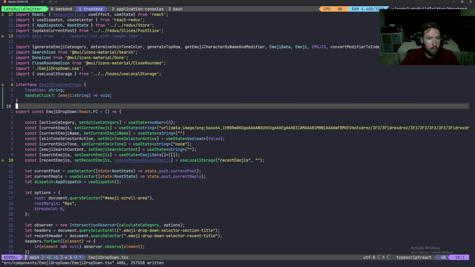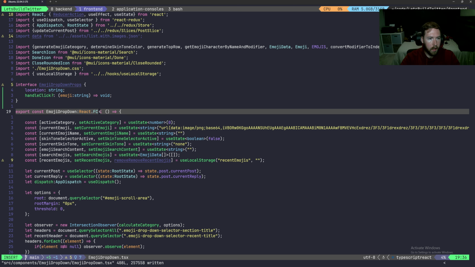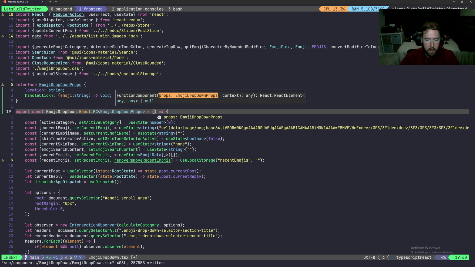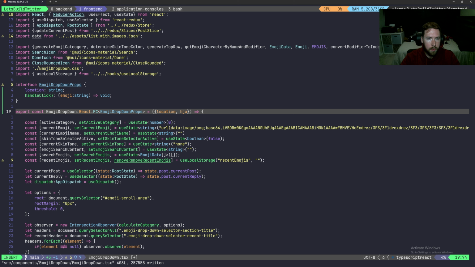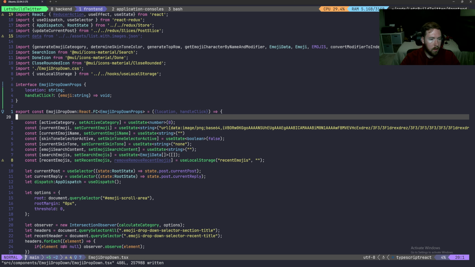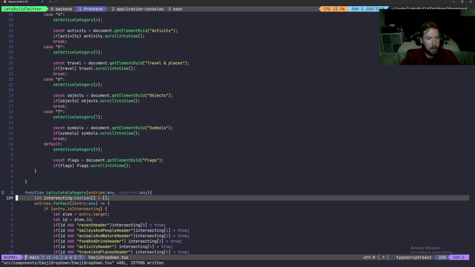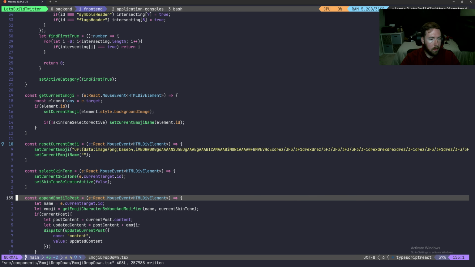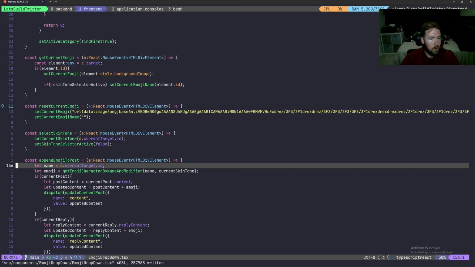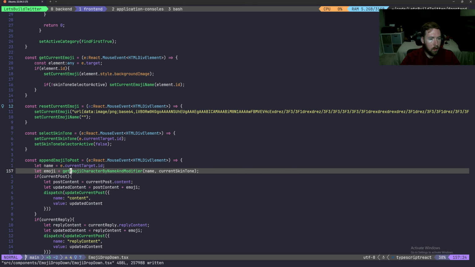Now let's bring that in here. So here we'll have our emoji dropdown props, and we'll also break them apart here. We'll have our location and our handle click. Then this is where things are going to be a little bit technical and yucky. Let's scroll down. It says about line 159, so let's see how accurate this is. We need to update how we handle whenever it's clicked. So 159, yep, here we are. In here, below where we have our emoji and all of that stuff, we're going to make an if statement.